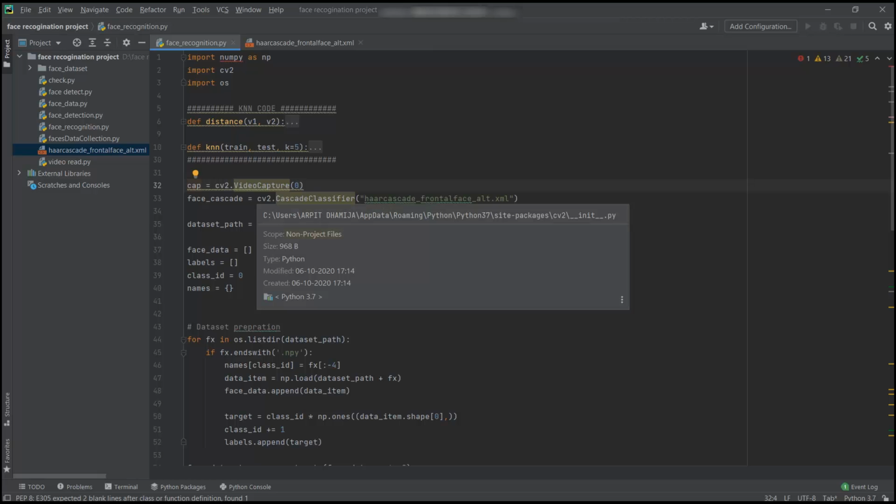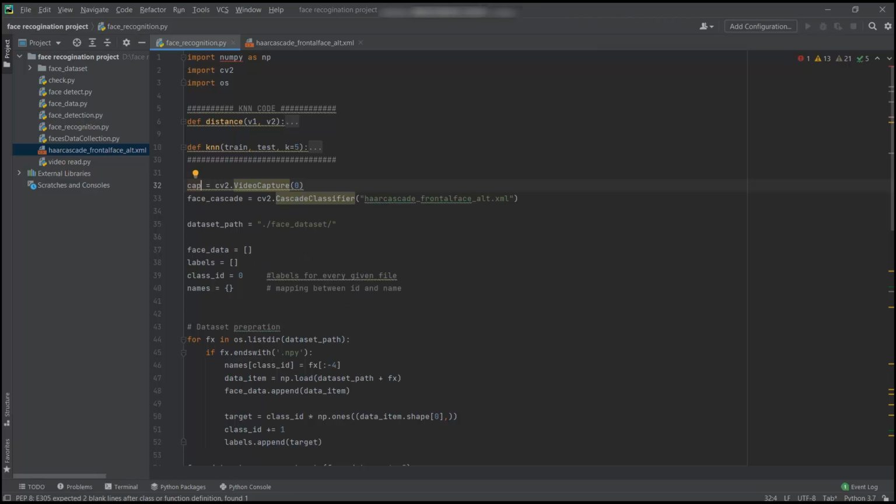After that, I have called my classifier, the Haar Cascade classifier, and the function to call our classifier is CascadeClassifier, okay? There are multiple classifiers. The Haar Cascade frontal face classifier is used only for detecting faces, and there are other classifiers used for detecting the number plate of a car, the gender of a person, or many other things. There are a lot of classifiers which have already been made. We have used the Haar Cascade classifier to classify a particular part of the faces, okay?